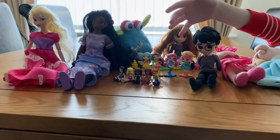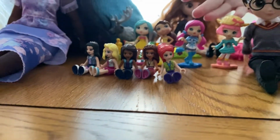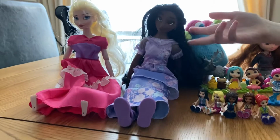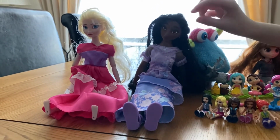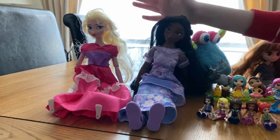So Lego Friends, I don't really have much to say about them. And the Potty Pup Teenies behind them. Isabella, her flowers bloom, and she's been really good lately. She's been doing fine, and so's Elsa.